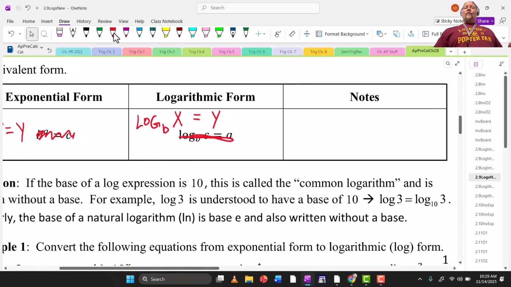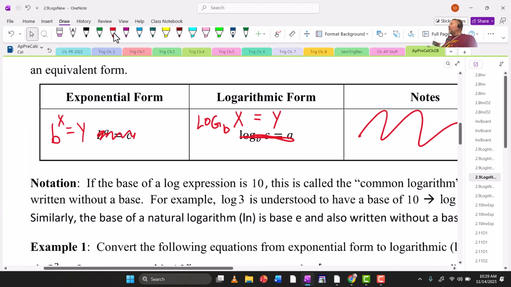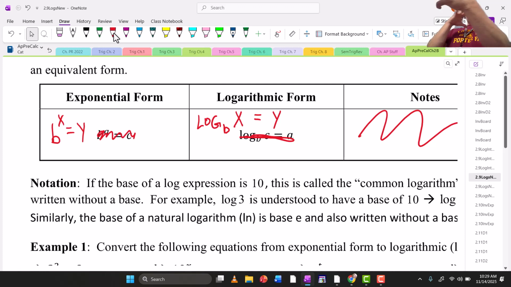I already did the notes up there. It was probably how are these inverses? You really got to lock in on that video. If you want to watch that forever to get those positions, go for it and hear that little noise. But I'm going to use that noise every time I change a log to an exponent and vice versa.